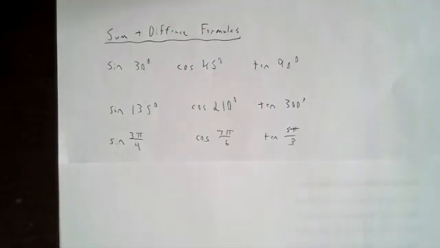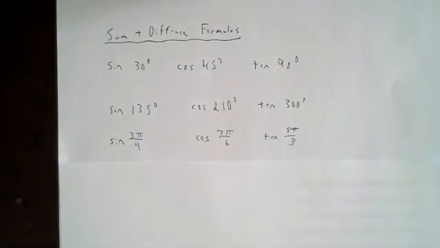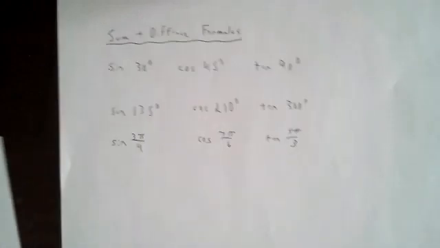Find the sine of 3 pi over 4, 7 pi over 6, tangent of 5 pi over 3. All of these we should be able to do very rapidly without a calculator because we've memorized all of these angles. They all show up on the unit circle, whether they're degrees or radians. So those would be quite easy and not much of a challenge.